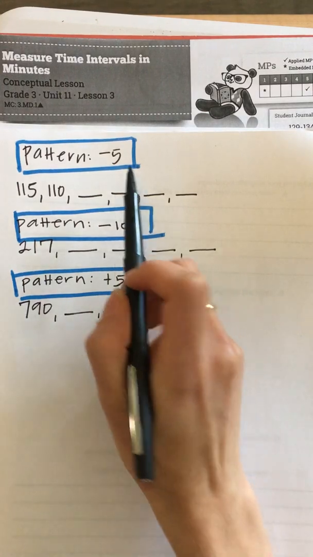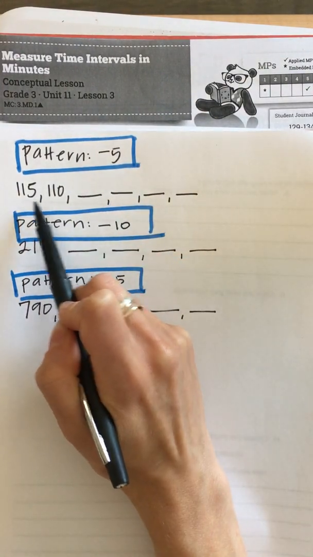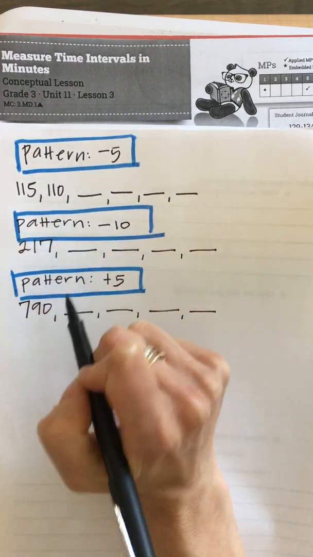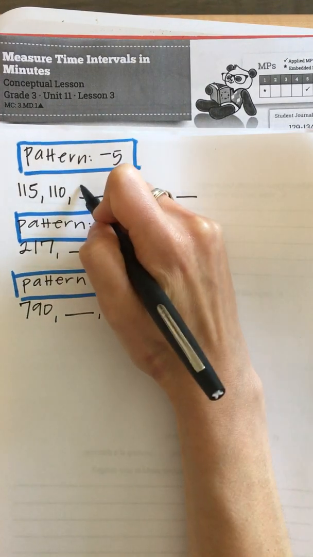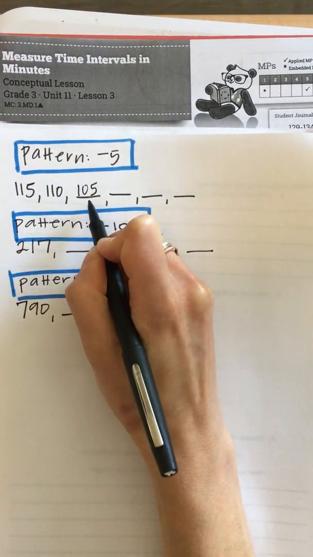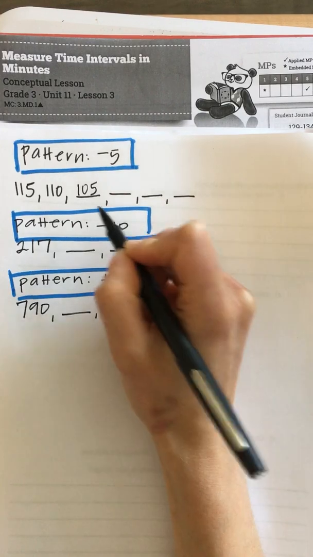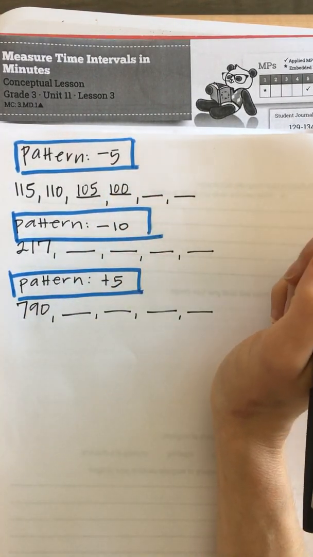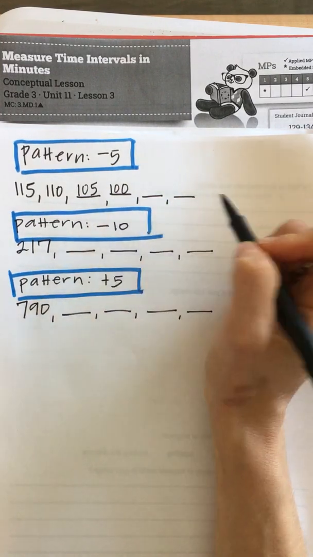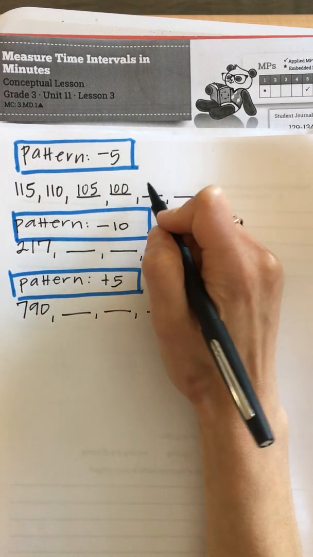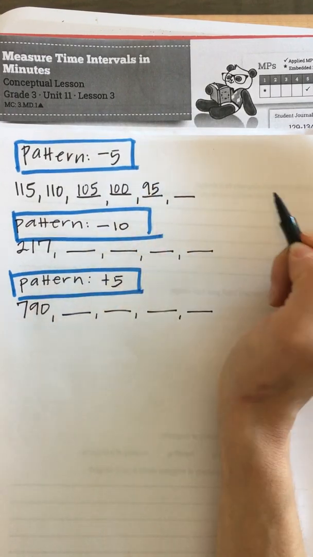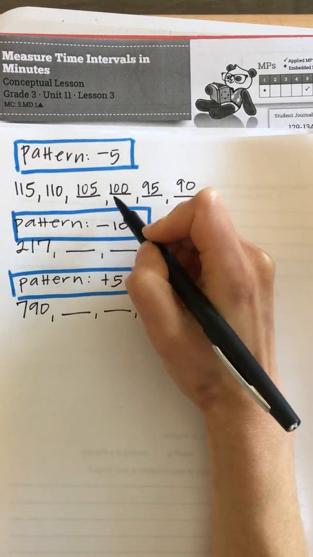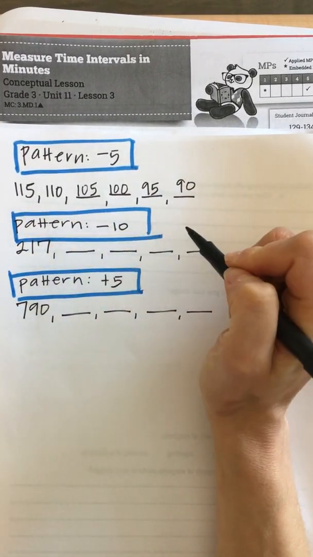So if we are subtracting 115 to 110, that's minus 5. I'm going to keep going. So I know that 110 minus 5 is 105. Okay, 10 minus 5 is 5, and then I keep the 100. 105 minus 5 is 100. 100 minus 5, we're no longer in the hundreds anymore, so we need to go down to the 90s, 95, and 95 minus 5 is 90. And then we can count back the other way to make sure, 90, 95, 100, 105, 110, 115.